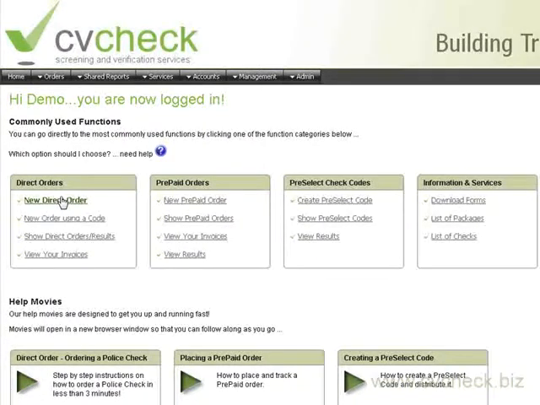We have a few different ways of allowing you to order here with CVCheck. You can pay for the order yourself, or you can ask the candidate to go in and get their own qualification verification or many of the other checks that we perform and supply them to you. In this case, I'm going to imagine that I'm an employer and I'm wanting to check the qualifications of a candidate. I'm going to create a new direct order.